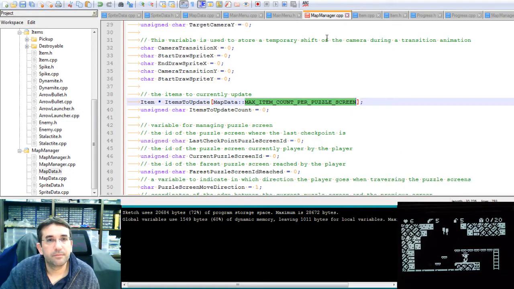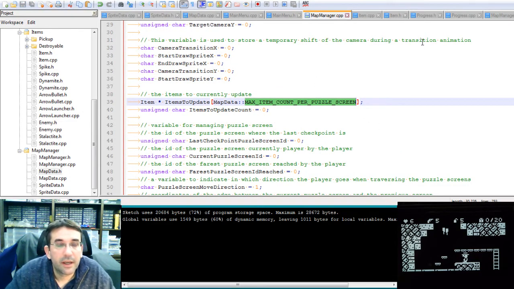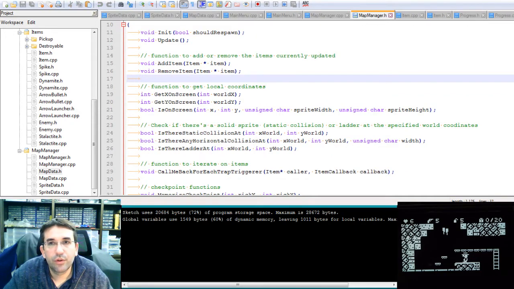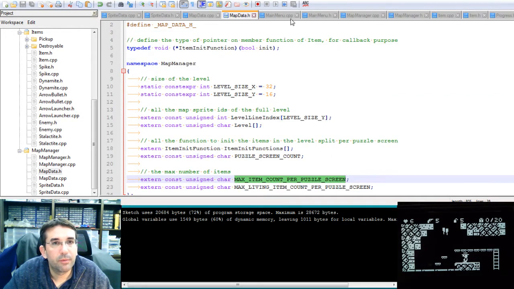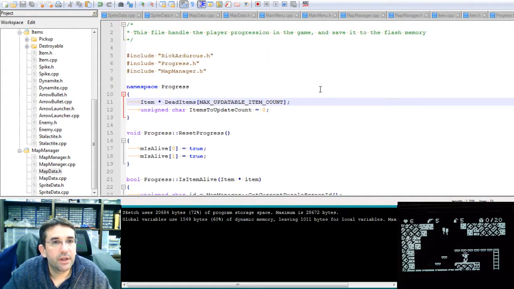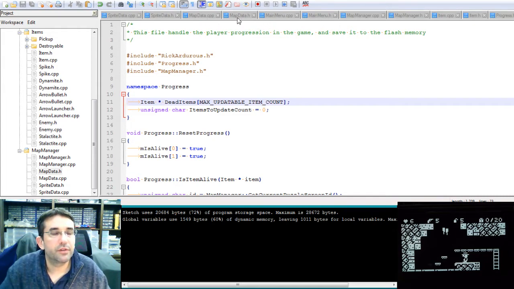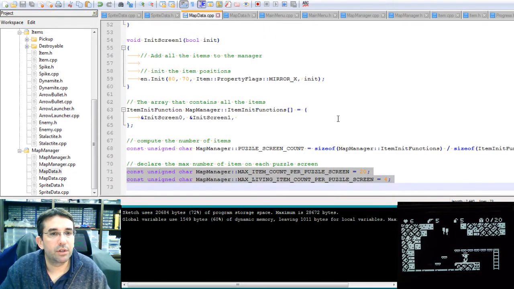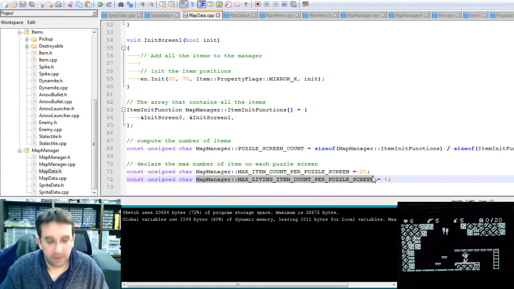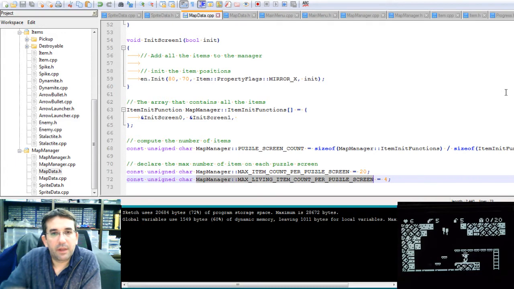And I can also do the same for the map data here for the progress. But this time I want the living item.